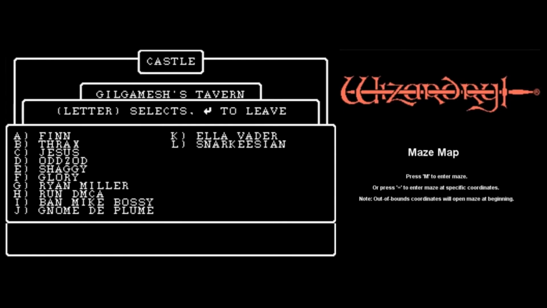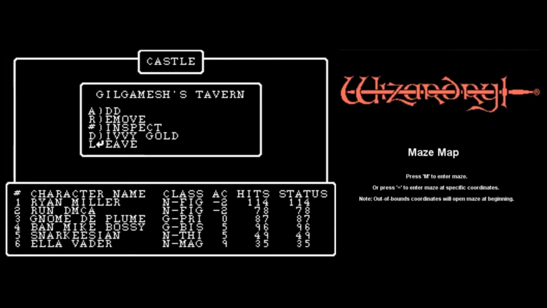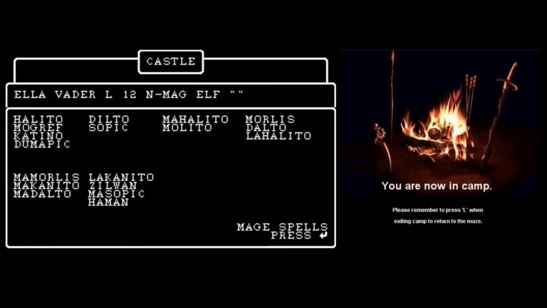And I guess the best way to do that is to see if anybody's ready to level. Ryan Miller, Run DMCA, Gnome de Plume, Band Mike Bossy, Snarkeesian, and Elevator. Okay, just want to look at Elevator's spell list here for a second. Mage spells, Masopic. She does have Mamorlis. I rarely, if ever, use that. I should use that more often.